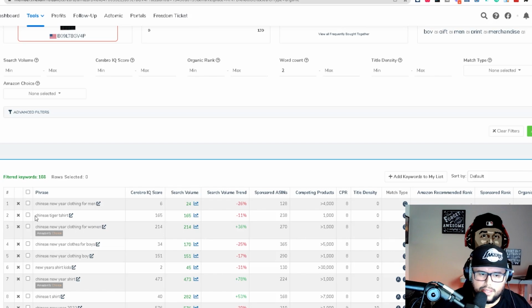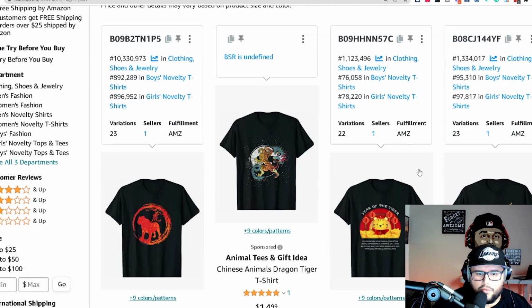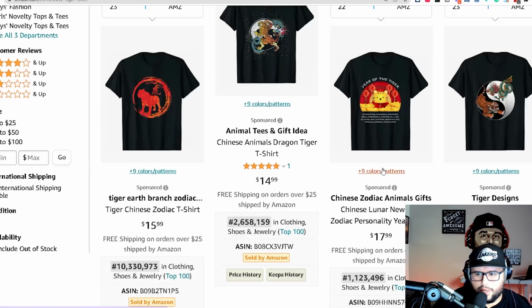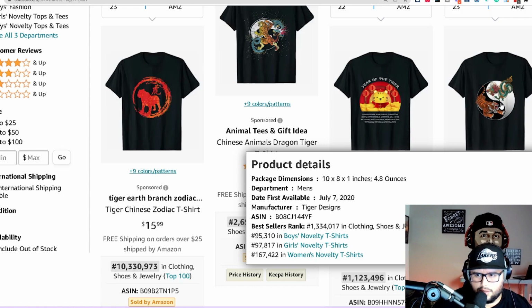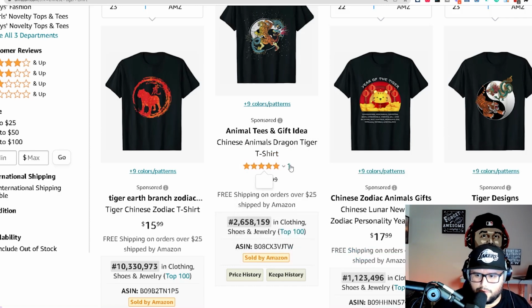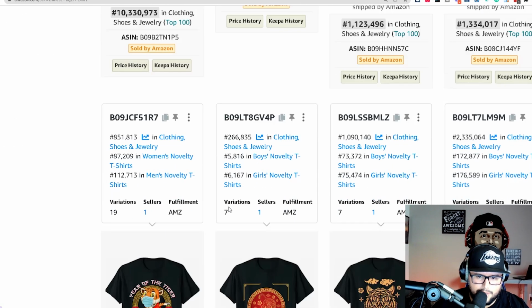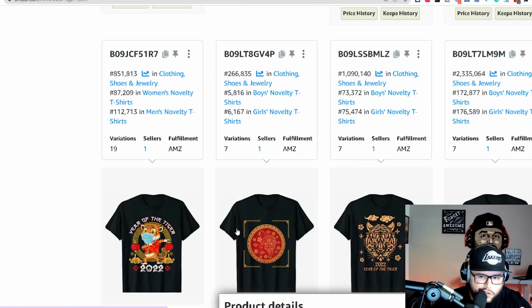Okay, and the first thing that I see when I looked at these keywords over here was Chinese Tiger. When you click over here, adding a little red to it would be okay too. But you can see, this is a really cool one, the tiger and the dragon, right? That's a really awesome design. But something like this, if you create it leading up to Chinese New Year, it's going to make sales, and probably even more sales, because the tiger is just trending, right?